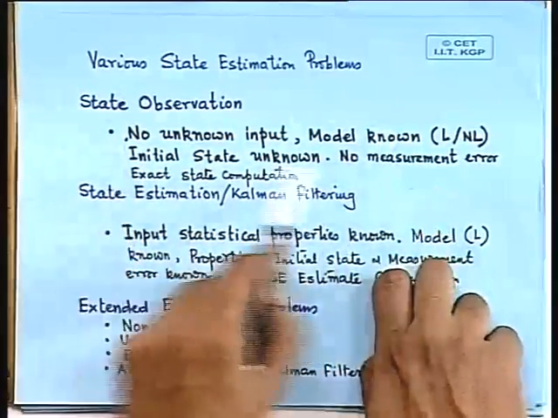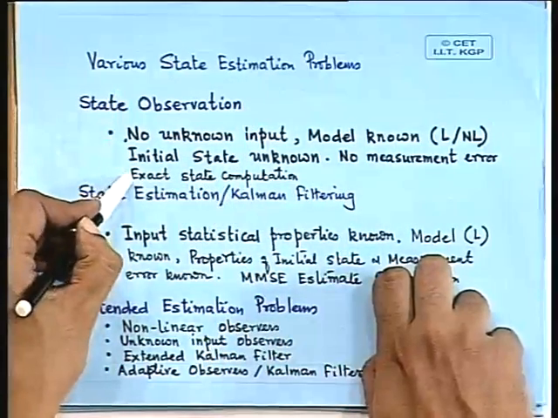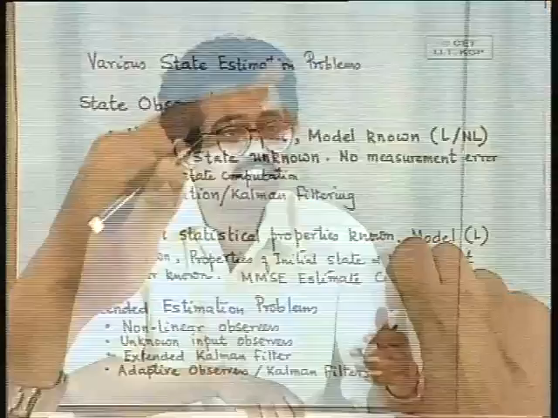Since we have so many assumptions, the problem that is considered is whether we can asymptotically, that is with time, estimate the actual state, the exact value of the state. So the problem that we attempt to solve tries to get the actual value of the state with the error going to 0. This is what is attempted, because the situation is so nice. We know all the inputs, we have no noise in the measurement, we know the model fully, only the initial state is not known, right.